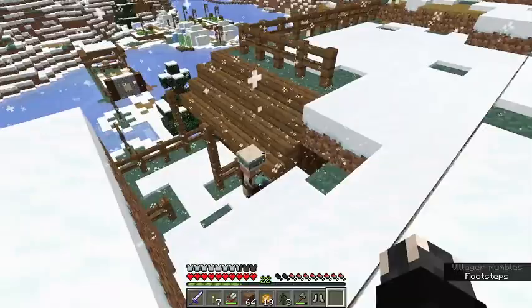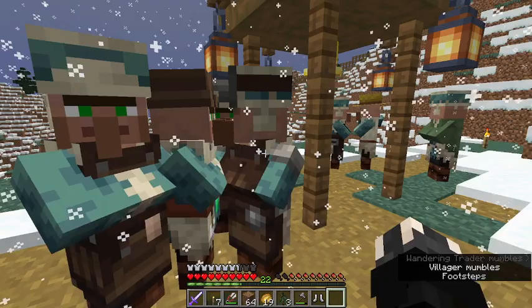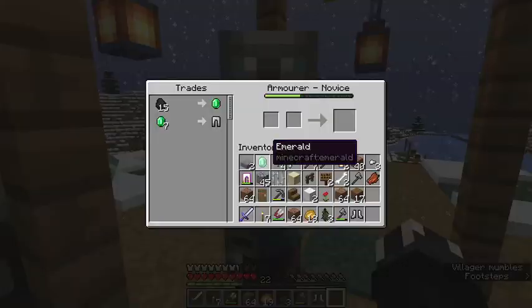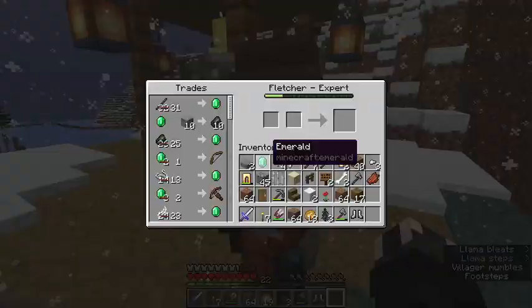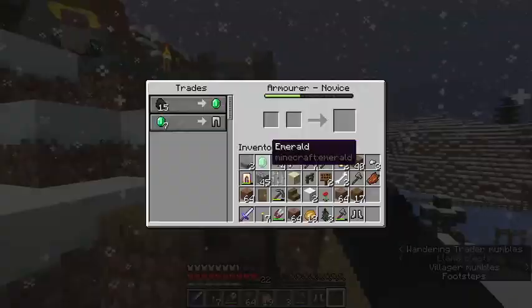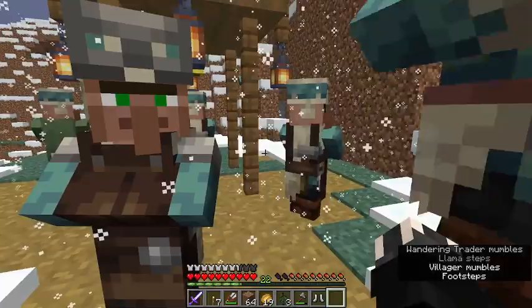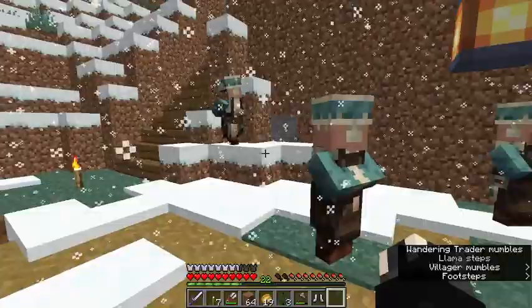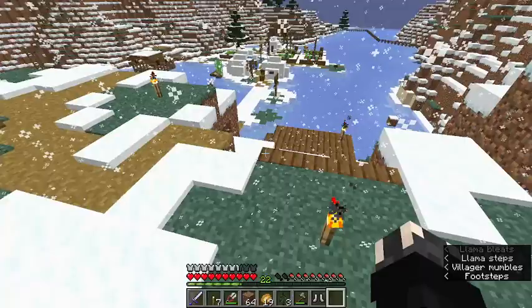So yeah, if anyone sees this video later and is like, oh, I know why that's happened, please let me know. At least they all run around the bell eventually. If you can't find them, just look around the bell. They'll get there eventually. So I've got two armourers, two toolsmiths, but only one weaponsmith. Mysteries.